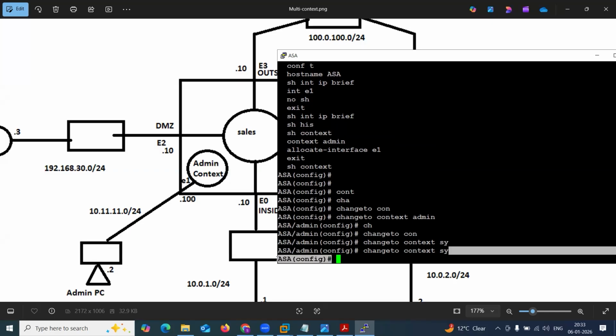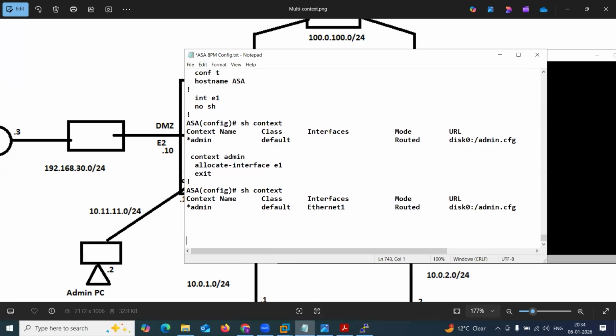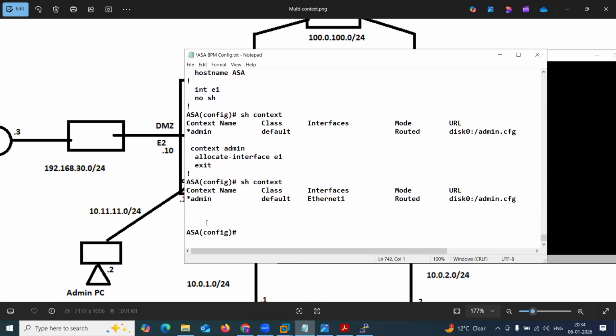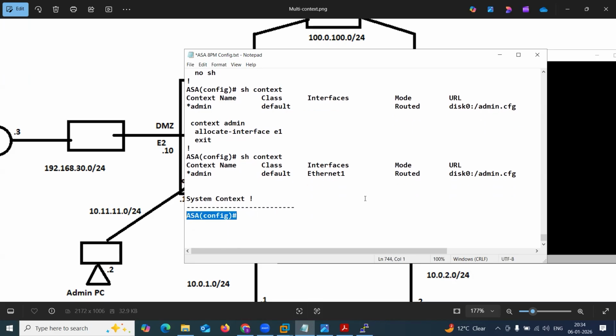So if you are only in ASA, this is called system context. In a system context, you are not inside any context.